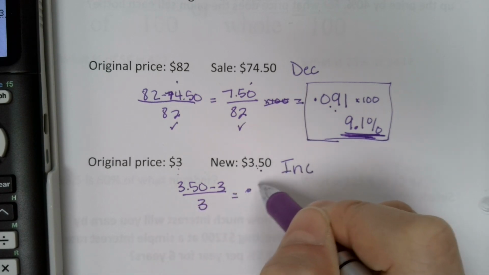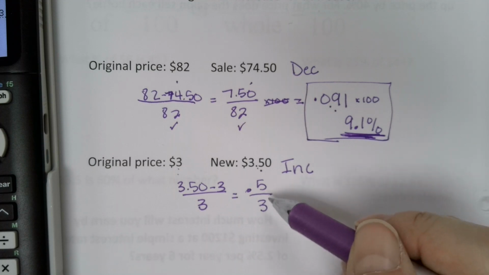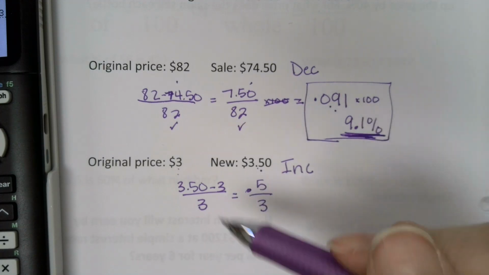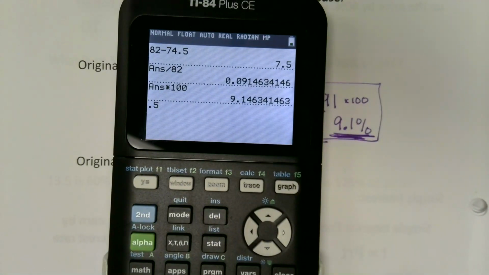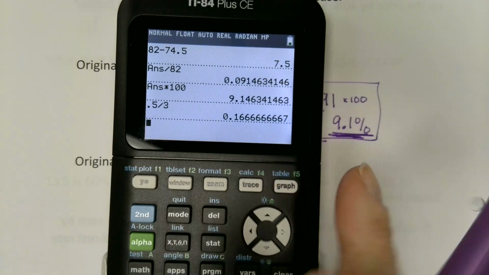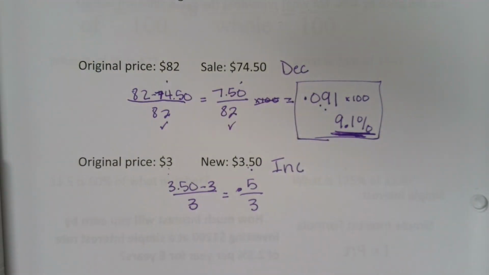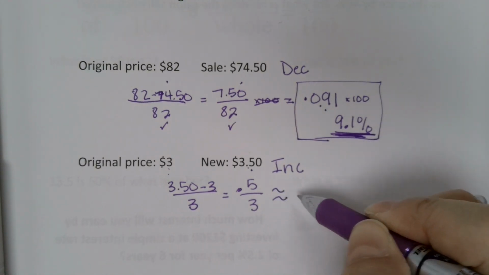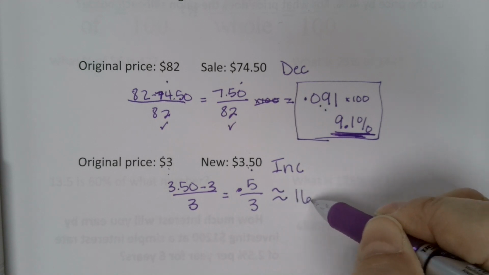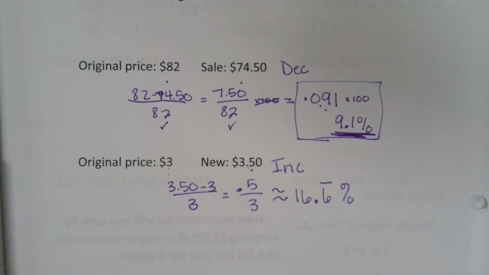So you have 0.5 over 3. You're going to divide those two to find out how much that 0.5 is worth. Is that 0.5 a big deal or is it not? Higher percents being a bigger deal. You'll divide those two. We get 0.16 repeating. So I would take that times 100 or slide the decimal over 2. And I'm rounding this, so I would say 16.6 repeating percent. A person could put 7 there too if that's how they want.